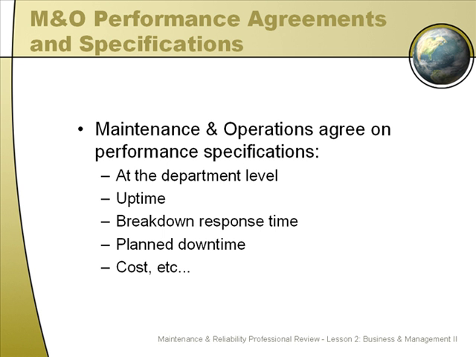They need to measure things like uptime, breakdown response time. How fast are the maintenance technicians responding to damaged equipment or repairs that are required by the production departments? How about planned downtime? Are we following along with what we expected, or is there more downtime than we thought there would be? Are we doing better? Cost. Cost, of course, drives so many things, etc. You can think of many different opportunities to do things to measure and set performance specifications.